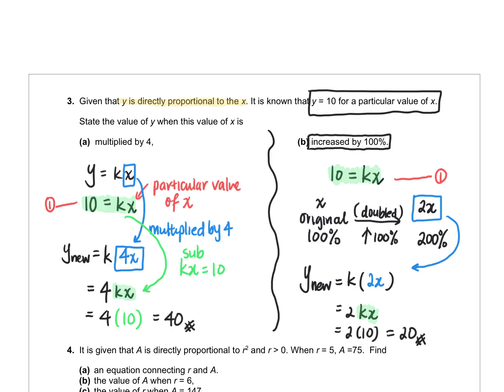So what I'm saying is, this for a particular value of x is a trend question in O-level. They can change this to multiply by 4, double, triple, quadruple, okay, and then increase by 100%, increase by 200%, and so on. But it's the same method. The only thing they can do is to change this one. Okay, but the rest is the same. So this is one trend question of O-level. You don't believe, go to the popular, flip the 10-year series. This is what they can test you at O-level.